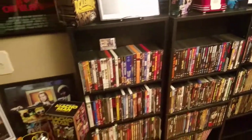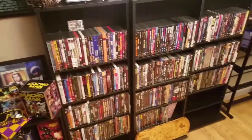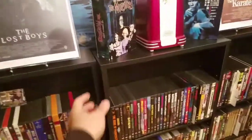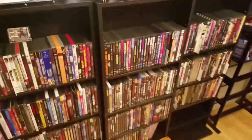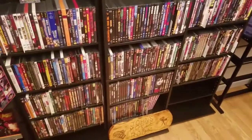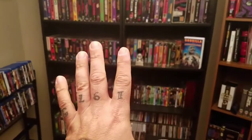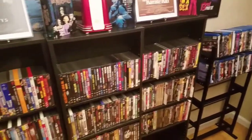It might take a few days to get all this adjusted and put together, but I've got to do it. And these Walmart shelves right here are bad, and they've fallen apart when I moved a few times, and they're just useless, basically. They are holding the DVDs right now, but I just don't like them. I want something bigger and put them all together in a big shelf that's going to go over here. So let's get to work, like I said a few minutes ago.